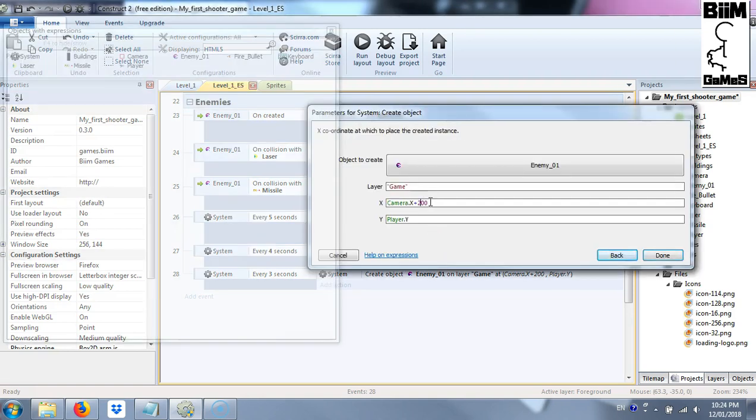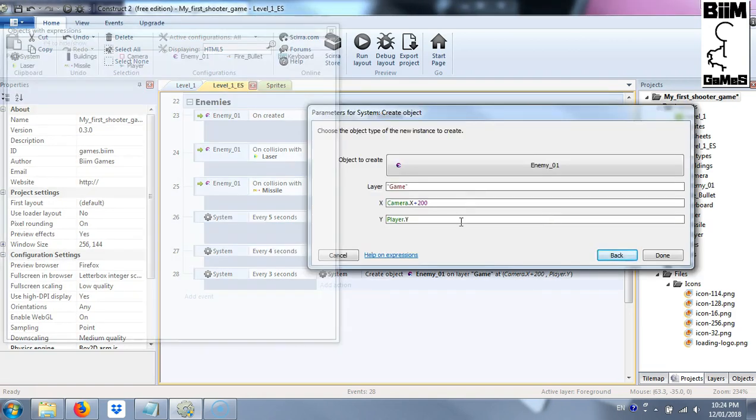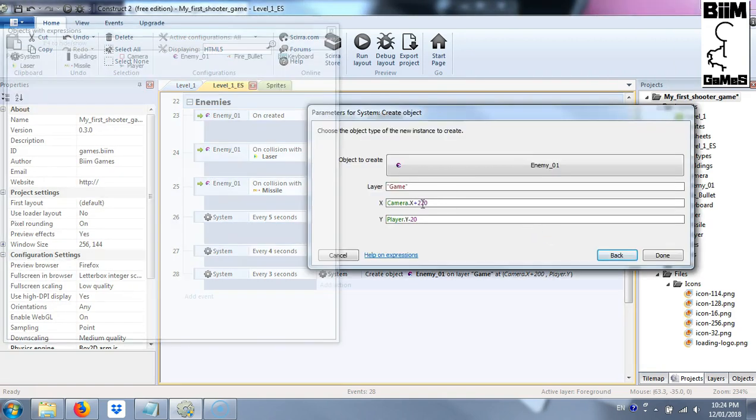On the X, one is created with the camera X plus 220, and then with the Y we are going to change it to minus 50, or perhaps minus 20 because it's too much. Minus 50. Done. We go to the other one, we change the Y to plus 20, and then maybe I leave it at 200 X. Let's just make it simple.